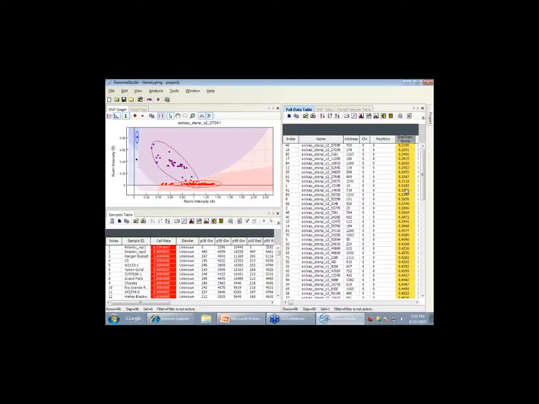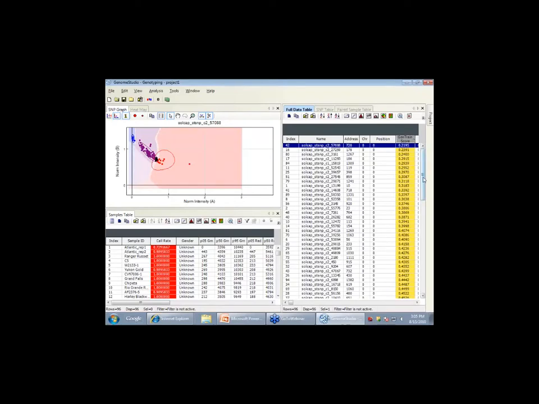So click this one. The one at the top has a really low GenTrain score, and notice that there are no homozygotes there on the x-axis. Everything's bunched up really tightly, so it's not very confident in those calls. So that's a good way of doing it: instead of going through 96 samples, you can say, I'm just going to look at the ones with the bad GenTrain score.